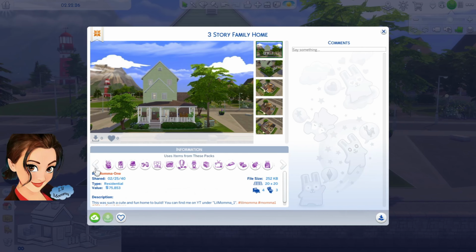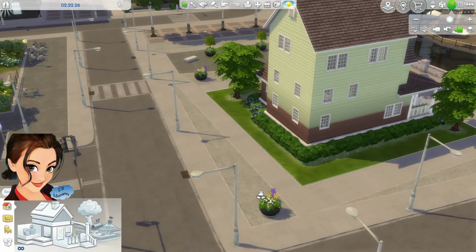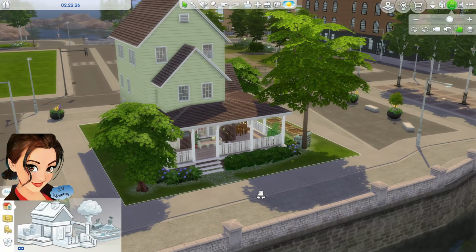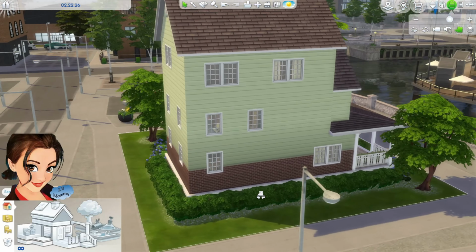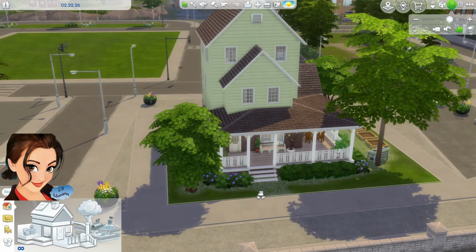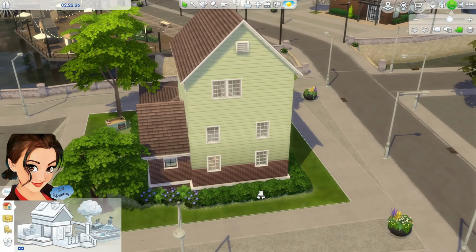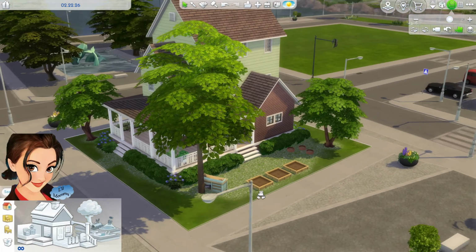I wanted to make it as few packs as possible, but I got carried away. There's like, what is that? One, two, a little over three pages. I'm sorry. But it looks so cute. I can't help it. Carried away. I promise I'm trying to do more limited builds. But sometimes, if I'm off camera or whatever, I don't have a plan. I'm just building. This is what happens. But I am going to consciously put out some videos that are limited builds. So stay tuned for that.